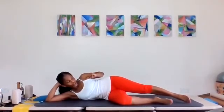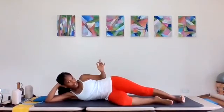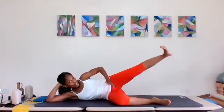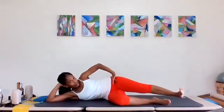Now feel the different muscles now. We're going to turn that toe up. So try not to let the hip roll back. You want to keep that there. So keep this anchored, but the toe is leading the way. So this time we lift and go a little higher because of the rotation of the femur in the pelvis.